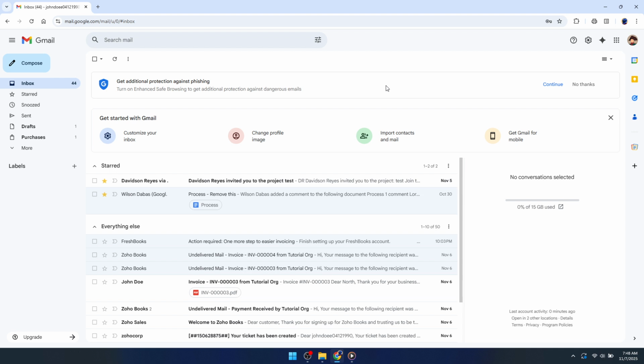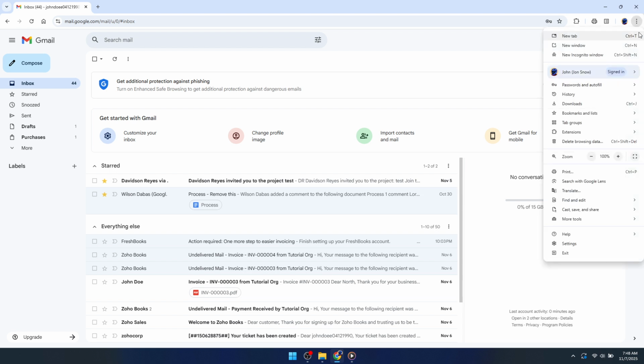First things first, open up your Chrome browser. In the top right corner, you'll see 3 vertical dots. These are your gateway to everything Chrome offers in terms of settings and customization. Click on those dots to open a drop-down menu. This menu is where you can make a variety of adjustments or access different tools in Chrome.